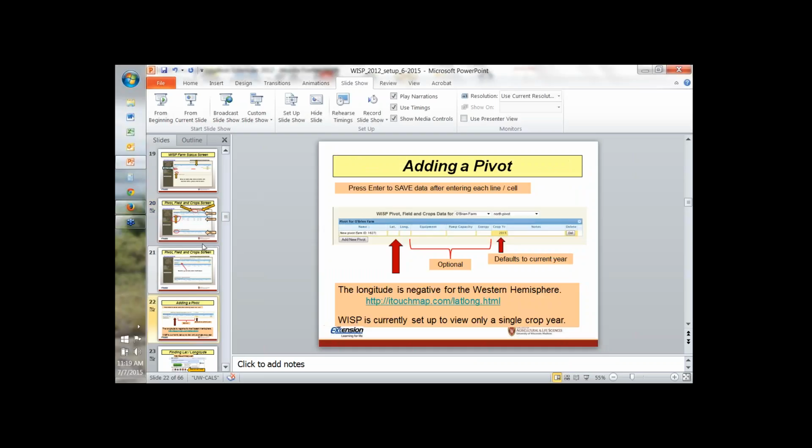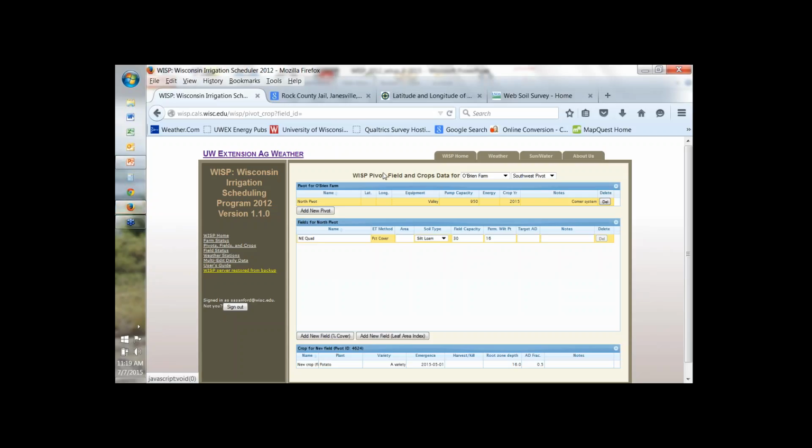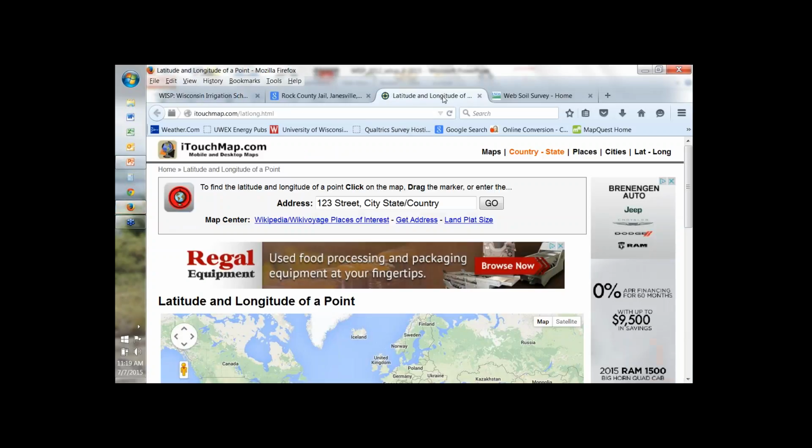So I'm going to escape from this again, and we're going to go back, and I'm going to go to my latitude and longitude here. And I'm going to put in an address here. I've put in this one before, so I'm just going to click on that.